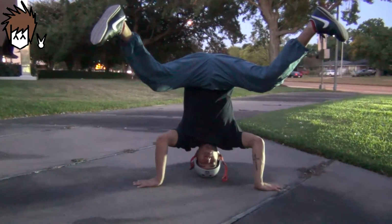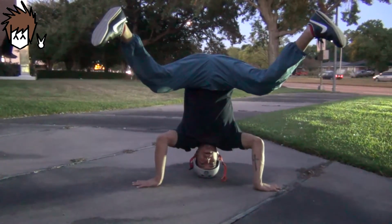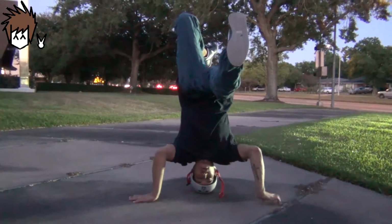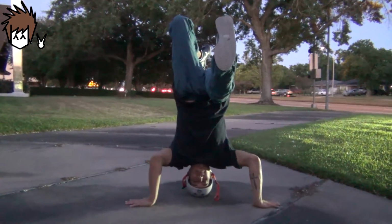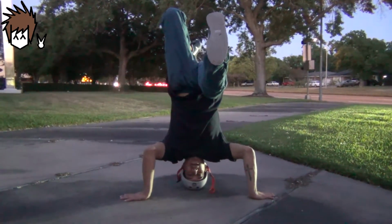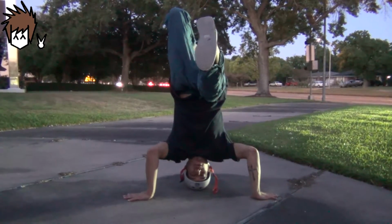So after you get the headstand, you're gonna have to learn how to whip your legs around. I'm going to show you how to whip your legs, and that's the next part to do a headspin. You're going to whip whichever way you go, which I go counterclockwise. So I'm going to bend my left leg back and my right leg forward. So after you're in this position and you get a hang of just holding this freeze, next you're going to have to actually learn the whip.